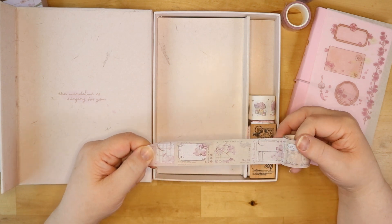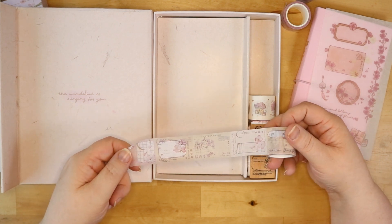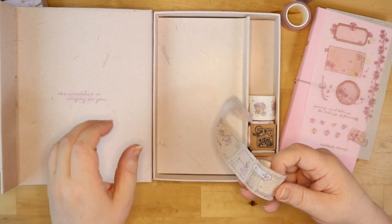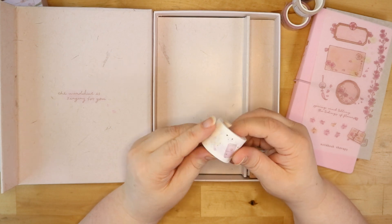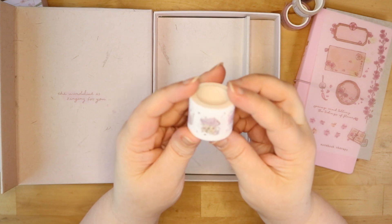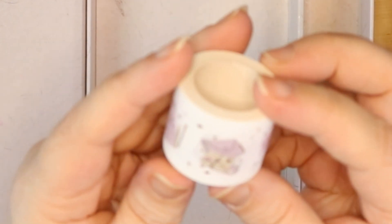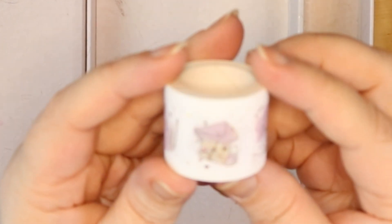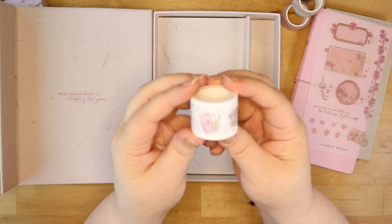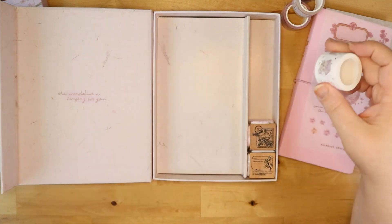Oh, and this one is kind of like almost more like stickers with individual labels — that's really cool. You could cut segments of this and layer it over the other washi tape. Really, really beautiful, lots of options here. And these ones are like washi tape stickers. I love this because it's got all of these stationary icons — for typing, for pen palling with letters and envelopes, and one is like a journal with a pen. So this is perfect. I'll be able to use these icons as quick references in my planner for days and times I'm planning to do different things. I love that.